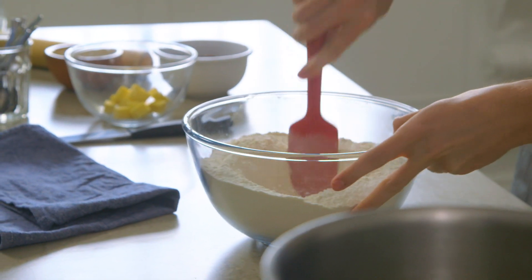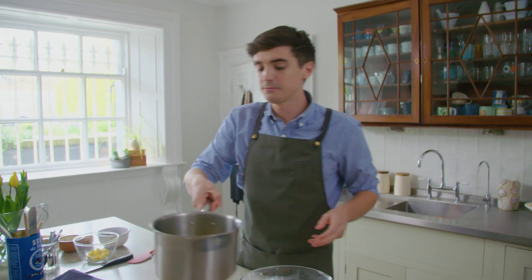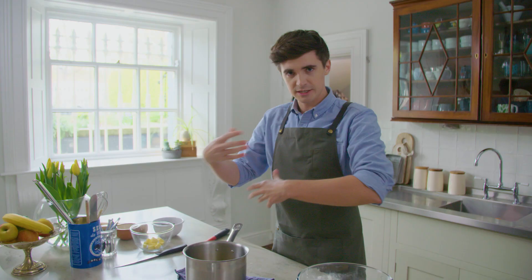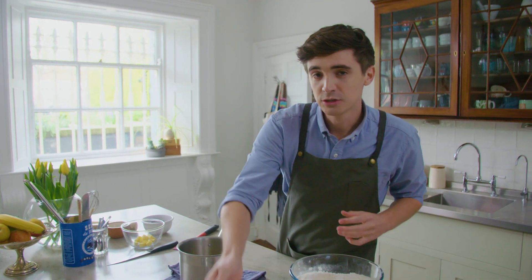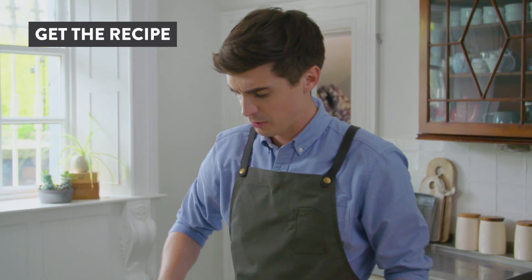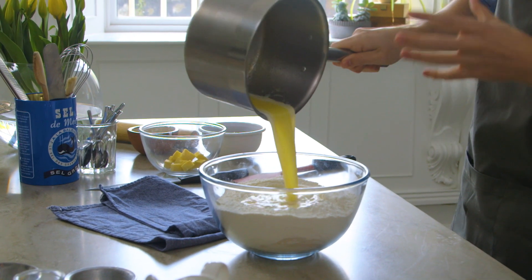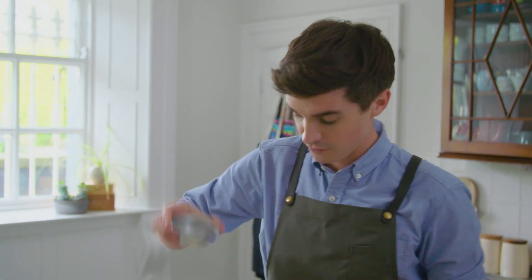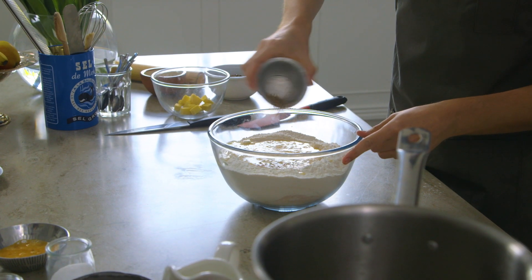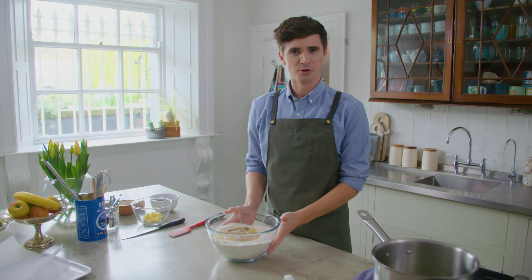Then you're going to make a well and add your wet ingredients. For the wet ingredients I have some melted butter — melted so it's nicely warmed through. To that we're adding in some milk. The heat from the butter is enough to warm the milk through and help activate the yeast. I did forget — we need a little pinch of cardamom in here as well, and that will make all the difference. It'll give you so much fragrance and really enhance your beautiful bread dough.